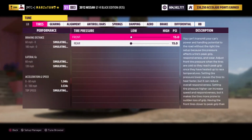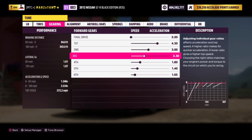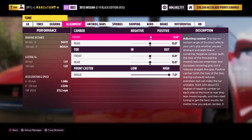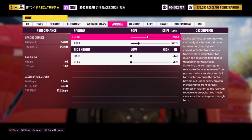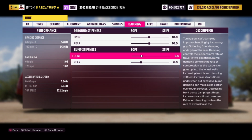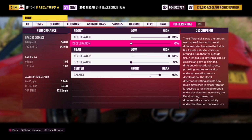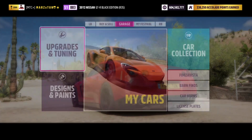Let's go right to the tune, guys. So here goes the tune, 15, 15, 220, 340, 230, 180, 140, and 105. Zero everything out in a 7, 1 and 1. A50 and 570, drop all the way to the ground. And then 10, 66, nothing with that. 65 and 15, 100, 0, 100, 0, and 75. So that is it. Let's take this thing outside, man.